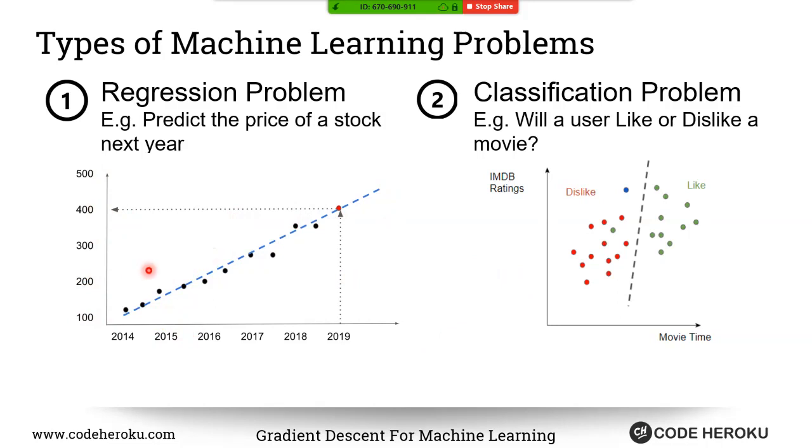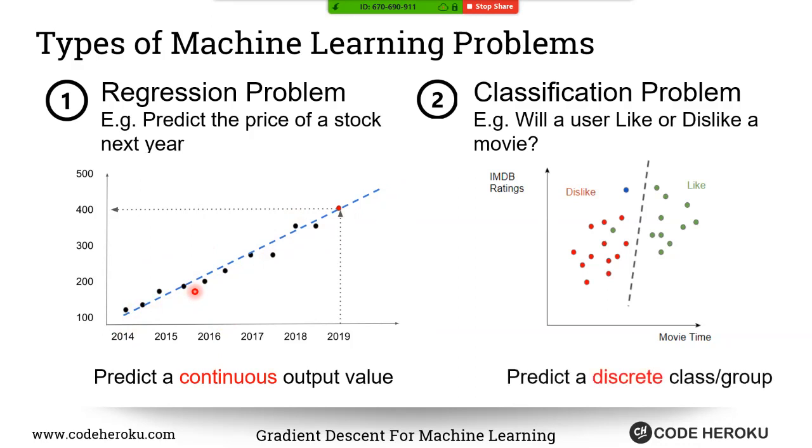Until now, what we were doing was fitting this linear regression line using scikit-learn. And scikit-learn was applying some sort of algorithm behind the scenes to fit that line for us. So today what we'll do is try to do that by ourselves and understand under the hood how scikit-learn does it. Okay, sounds interesting to you guys? So over here, predicting continuous valued output, whereas this one is predicting a discrete class or a group.